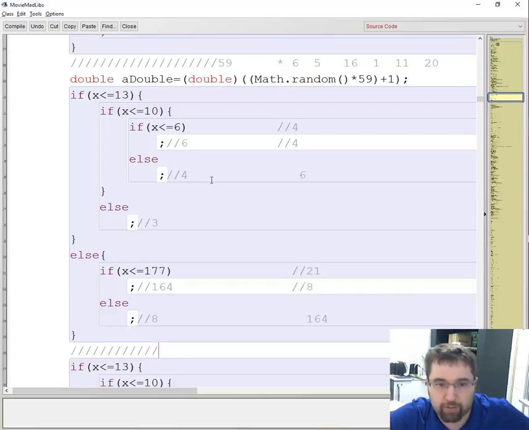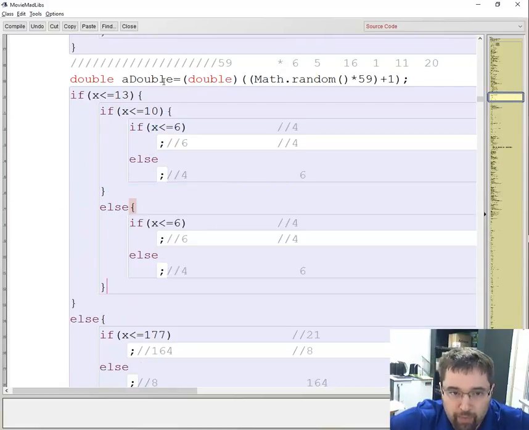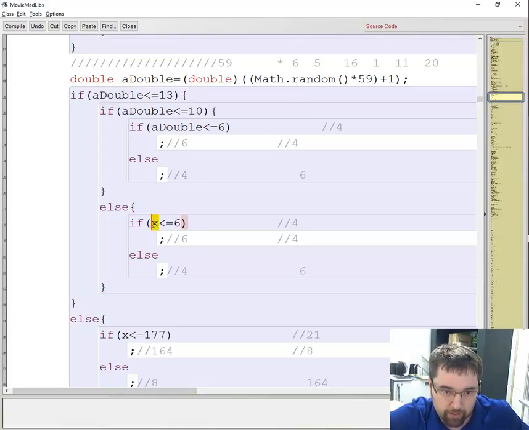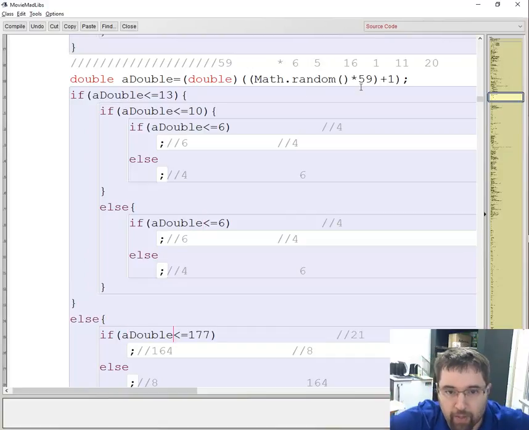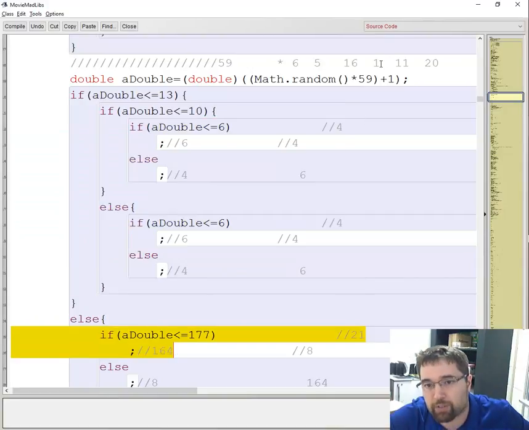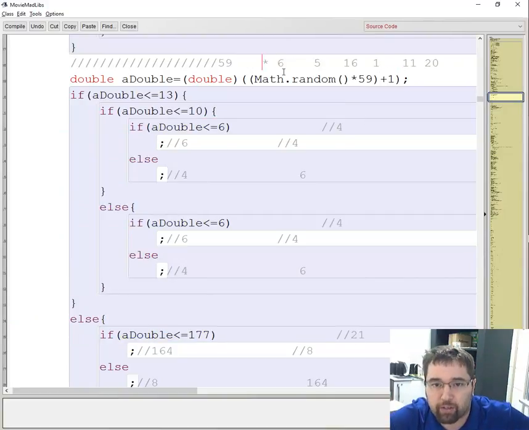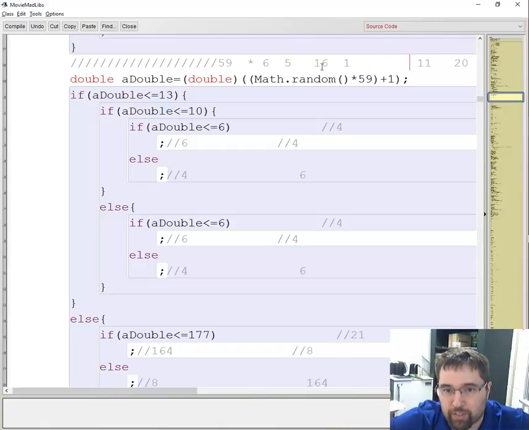When I have 2, 4, 5, so what I need to do is copy this right here, and now I need to make a double into every X, and then I need to do the math. So I'm splitting this up with 4 options and 2 options, so I'm going to put the split right there. So the total of this is 11, 27, 28. And the next one's 11. And the next one's 6. So 11 plus 16 is 27.